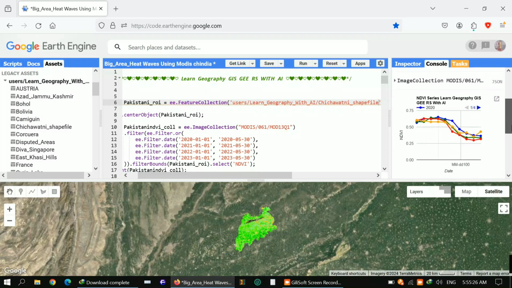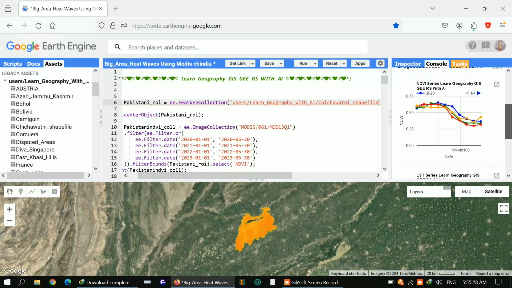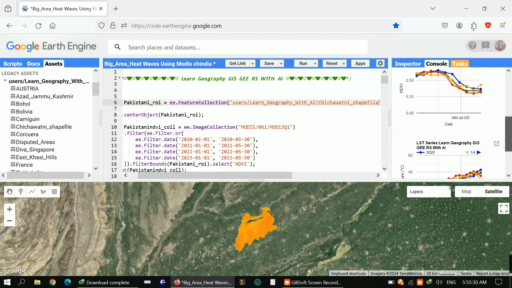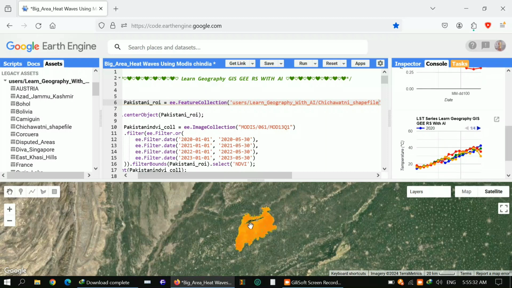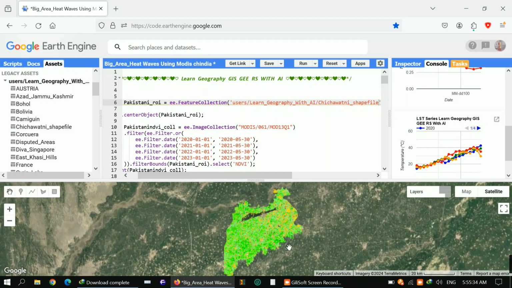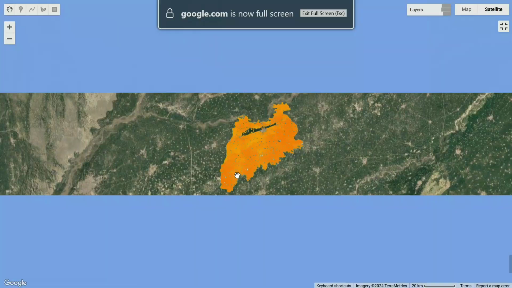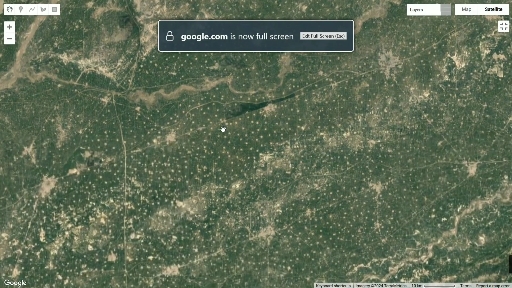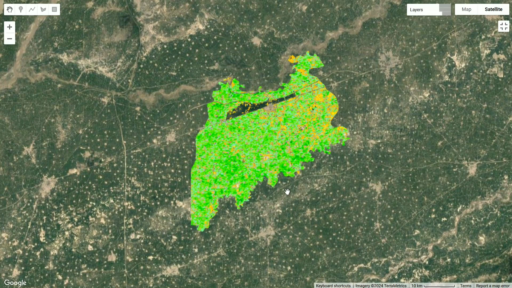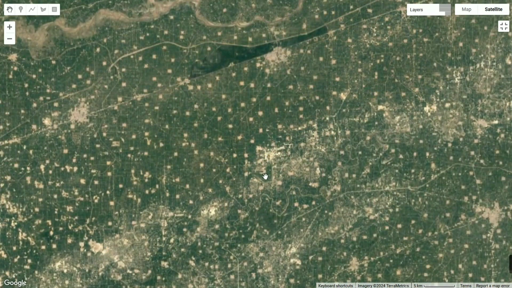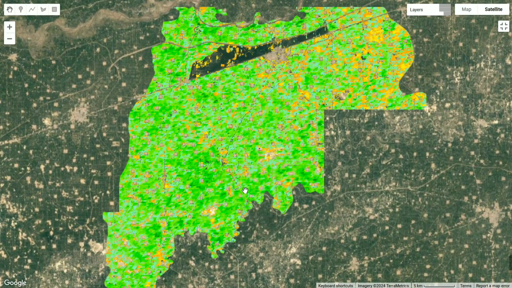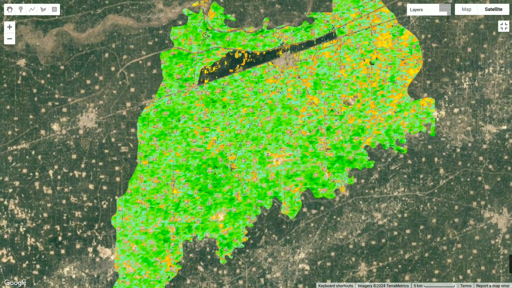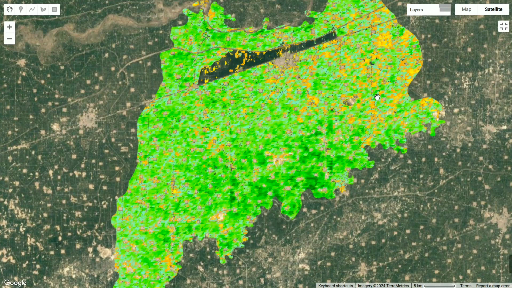So this way you can monitor your vegetation health. If you want to perform this on mangroves, you can select band 90. If you want it for bare or sparse vegetation, you can go for 60.